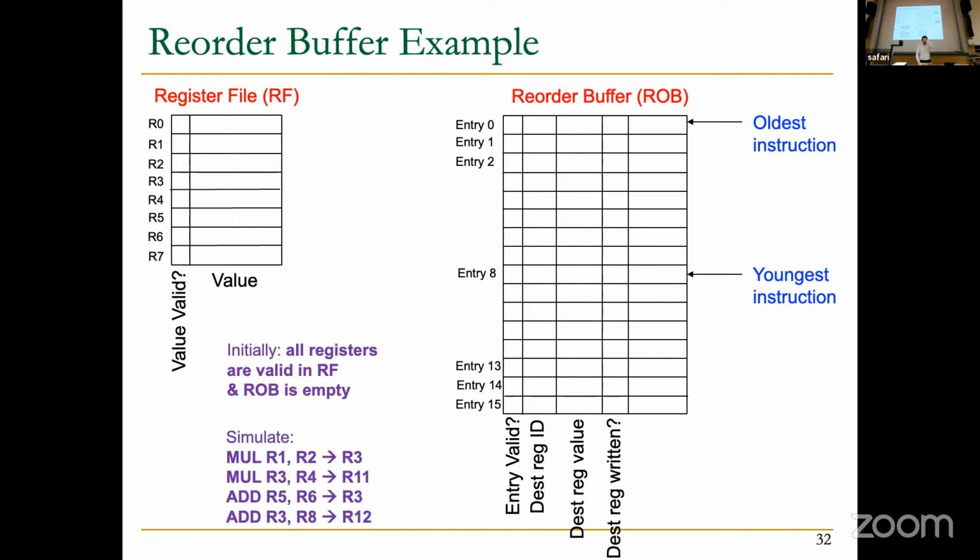Now let's simulate this program. Again, it's not going to be the ideal example. The real example is going to come in the out of order execution lecture. But this is going to prove some points that are going to be important especially for out-of-order execution, but also for handling precise exceptions. So we're going to simulate most of this simple program and see what happens to the register values.